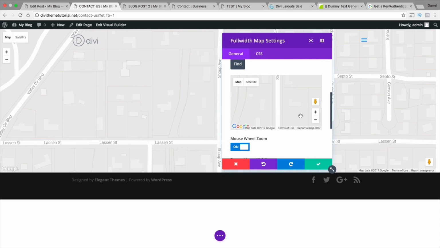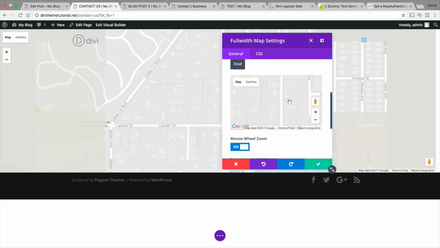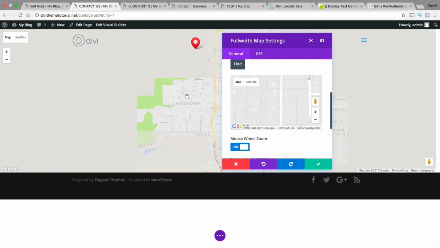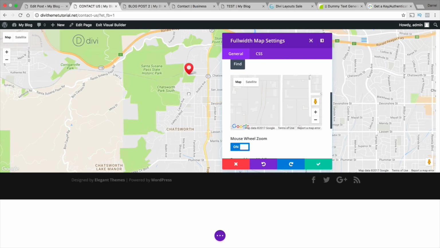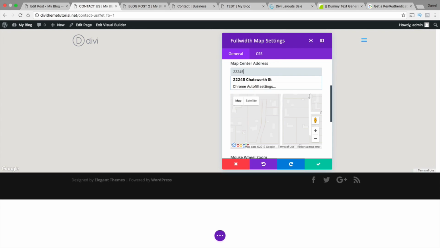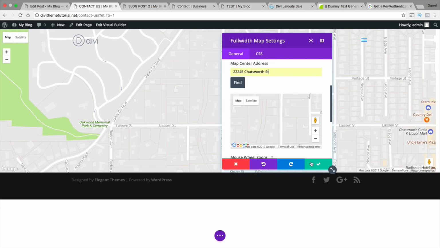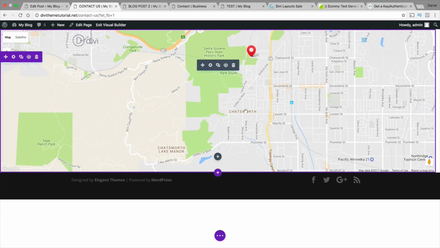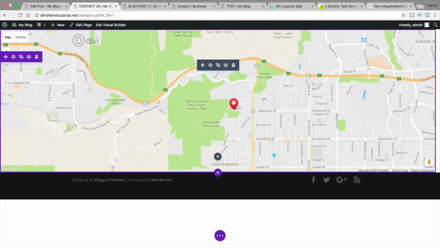Okay, so now it is basically centering in this specific section. Now the little dot right there is going to show up right here. But remember, this section for the map center address is basically saying, where do you want us to focus on? So you probably want to put in the same address twice. All right, so there is our little dot right there. So that is basically how you guys use this specific section.